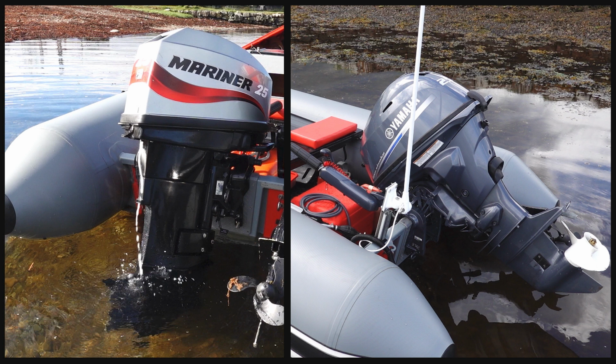I've only had the Yamaha for 3 weeks and already estimate that it has saved me around £200 in fuel and oil savings, as I do use the boats almost every day. I calculate that with the cost of a new Yamaha outboard, minus the price I got for the Mariner, it will pay for itself in 4 years because of fuel savings. At the end of these 4 years, I will still have a good Yamaha four-stroke, whereas if I had kept a Mariner, I suspect it would be a very clapped-out 25-year-old outboard.